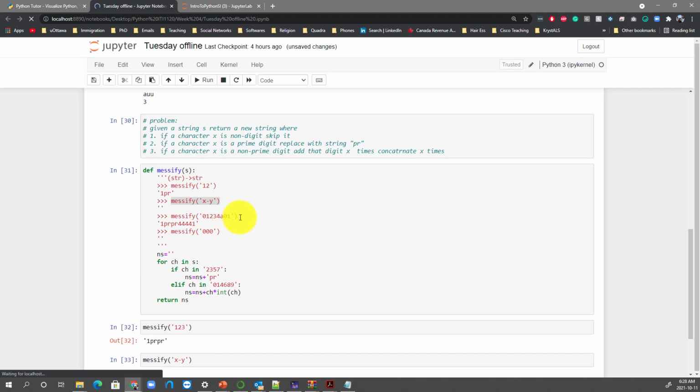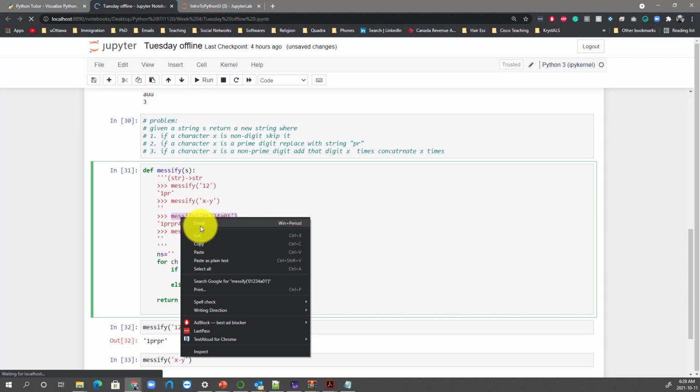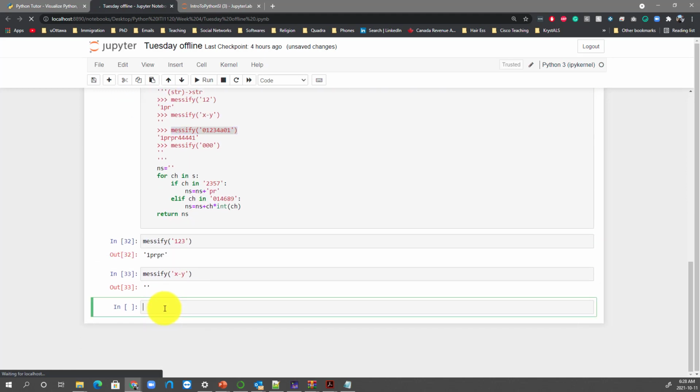Now let's take a look at this missify call. 0 will be concatenated 0 times, and 1 will be concatenated 1 time. 2 will be equal to PR, 3 will be equal to PR, and 4 will be concatenated 4 times.